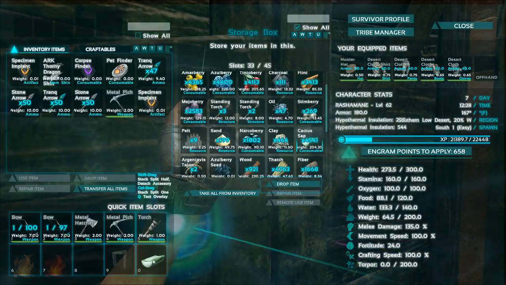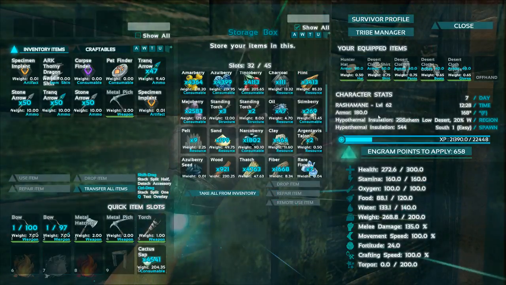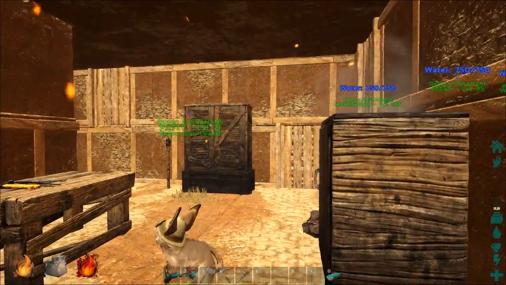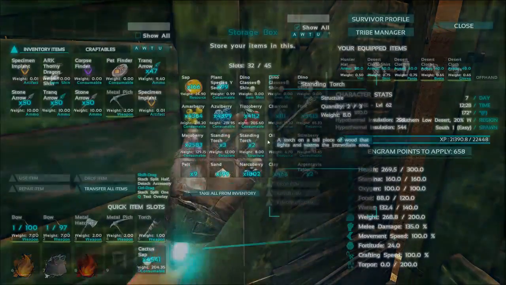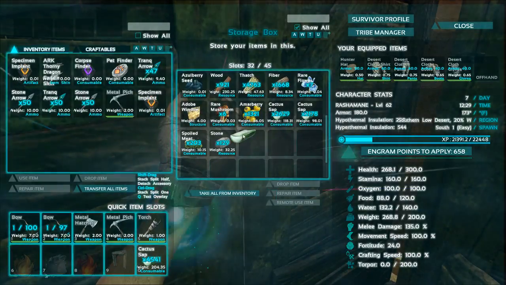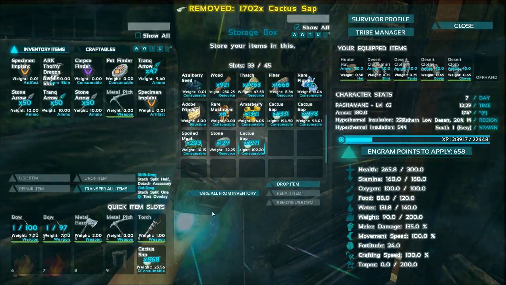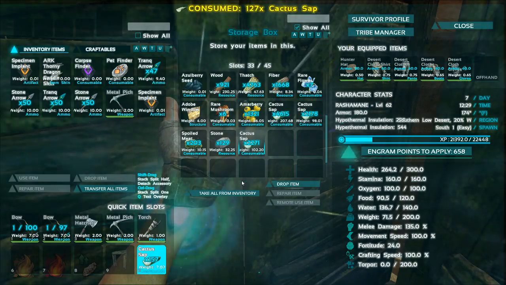Get yourself some cactus sap up. Yesterday, a cactus sap didn't do a thing for me. Because it was 168 in here. Why is it 168 in here? Nothing is open. I'm still dying? Please don't keep dying.